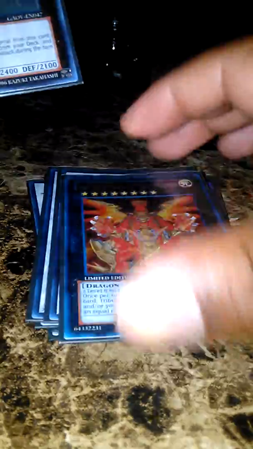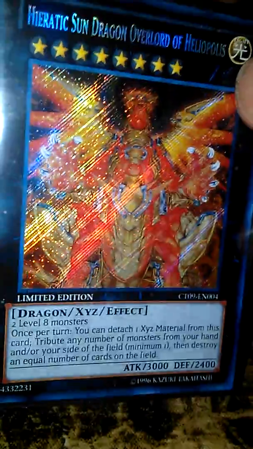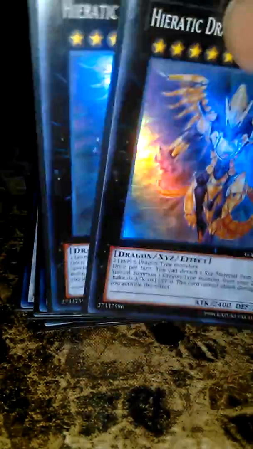As for Xyz monsters, I have basically the mascot of the deck, and my personal favorite card, and it was a gift from a friend for my birthday, so this deck really means a lot to me. Herodic Sunseal Overlord of Heliopolis has a good effect. One copy of him, and then two copies of Attune, which essentially get him or Trident out.